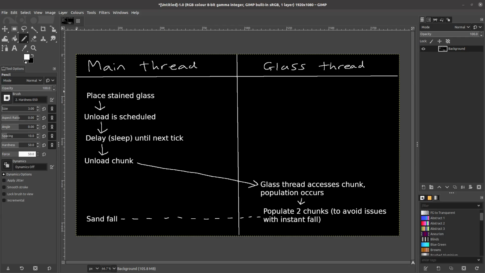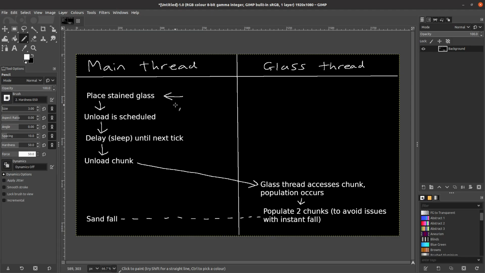So let's quickly go through the obvious way to attack this. Well, obvious to us at the time. What you want to do is place the stained glass, obviously. That's step one. You can only do that on the main thread to start with.